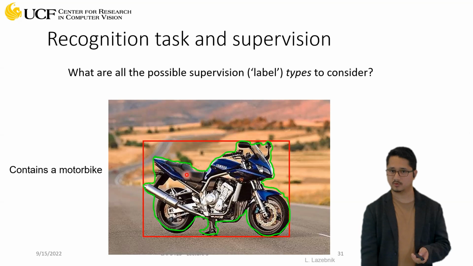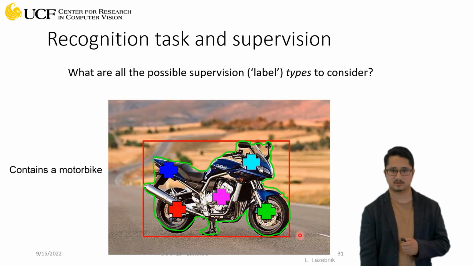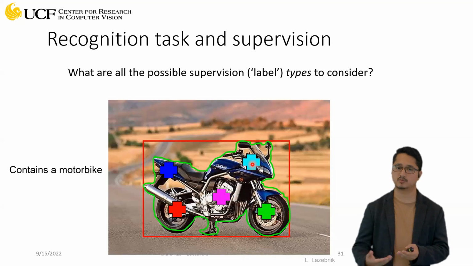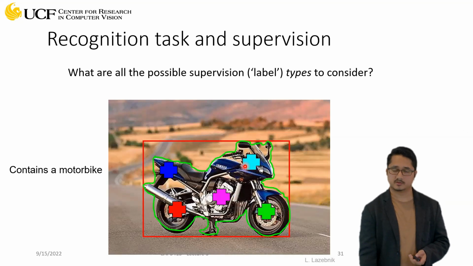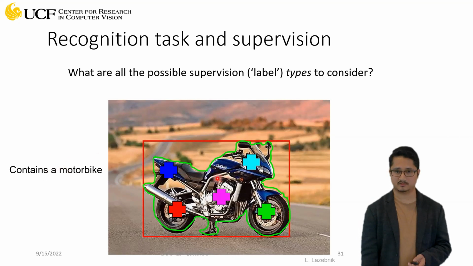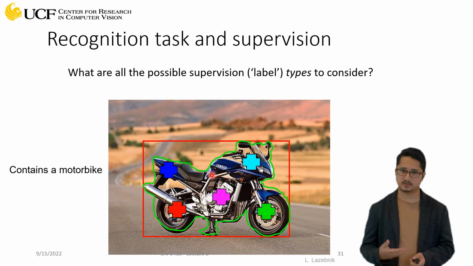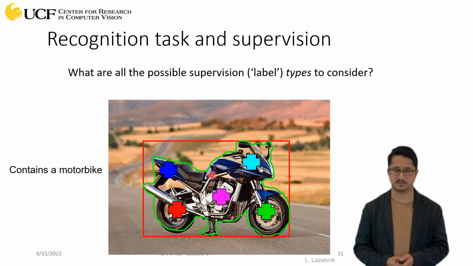If you want a fine boundary or pixel-wise segmentation, you might need this kind of boundary. Or you can also do very, very fine-grained recognition where you are trying to detect whether this is a motorcycle seat, or a wheel, or an engine, or a mudguard, something like that. So it's going into more detail. Now you can see that as we are moving away from classification to a more fine-grained detection task, the annotation effort is increasing. All right.